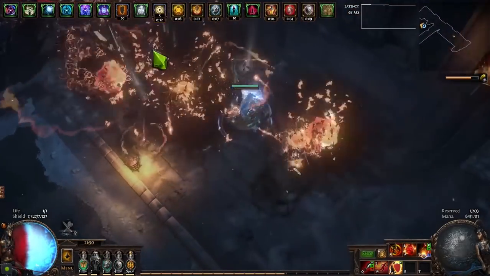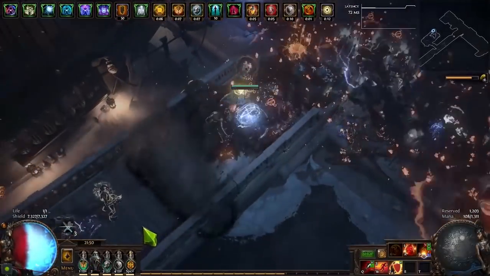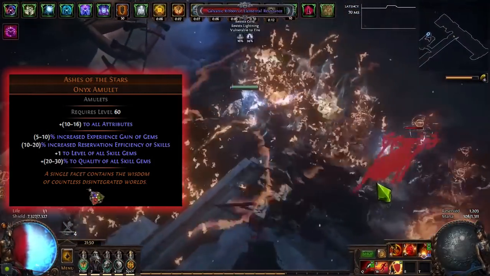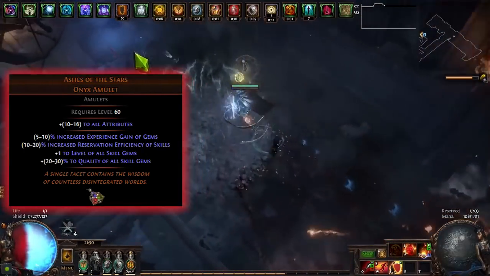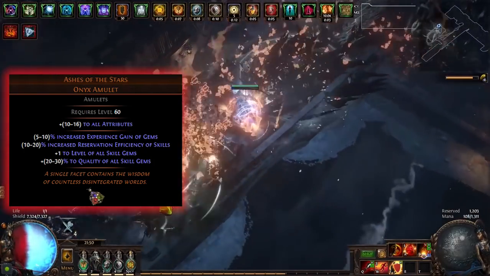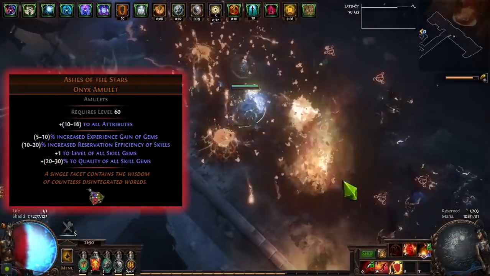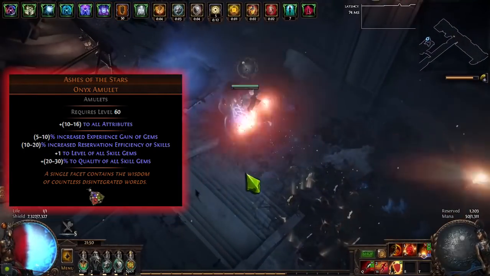I will start with the main skills and the Ashes of the Star amulet and how the synergy works. I will cover those and then later on explain the rest of the pieces. The amulet Ashes of the Star is a new item that is probably very useful for most of the builds out there. This is a very popular amulet. Right now this is like 50 chaos, I believe even less, because people obviously stopped buying it. The boss actually drops this quite often. This amulet has plus 1 level of skill gems, which obviously works for every build, mana reservation efficiency, and also quality of all skill gems.